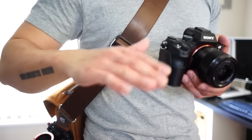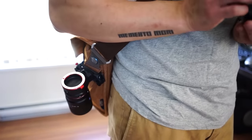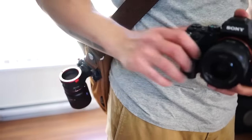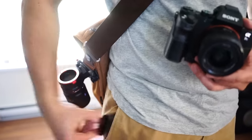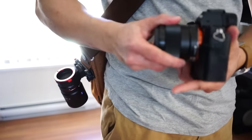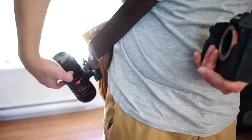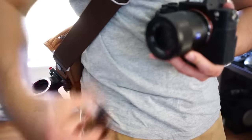Okay. I'm gonna lower the camera so you can see this a little better. So I'm going to do the same thing at a bit of a lower angle so you can see what's going on here. I got my unused lens here at the bottom side of the Capture Lens. Here I am with the camera. Put the cap back on. Unmount from the camera. Switch it over. Take out my lens. Here we go, ready to go again.